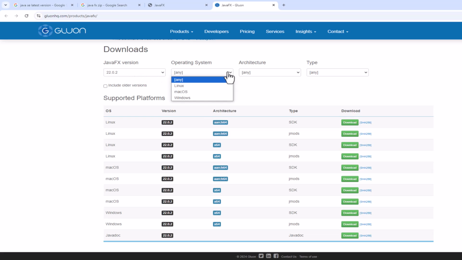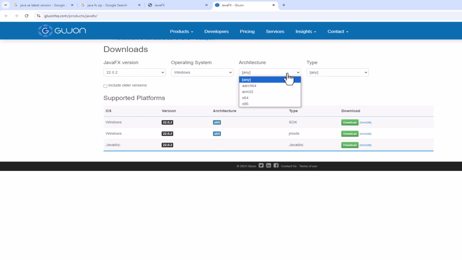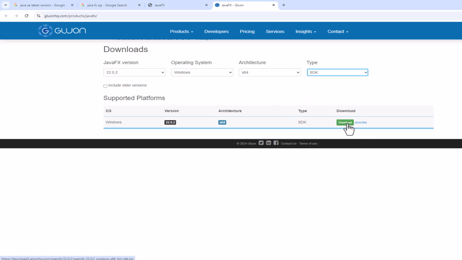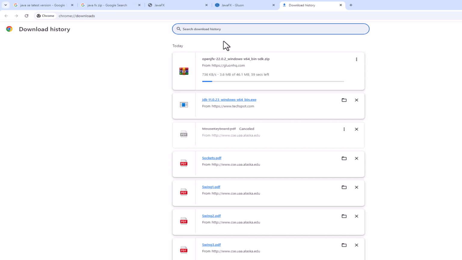Choose JavaFX 22, the operating system Windows, architecture 64-bit, and type SDK. Now you need to download that zip file. Now the zip file has been downloaded.